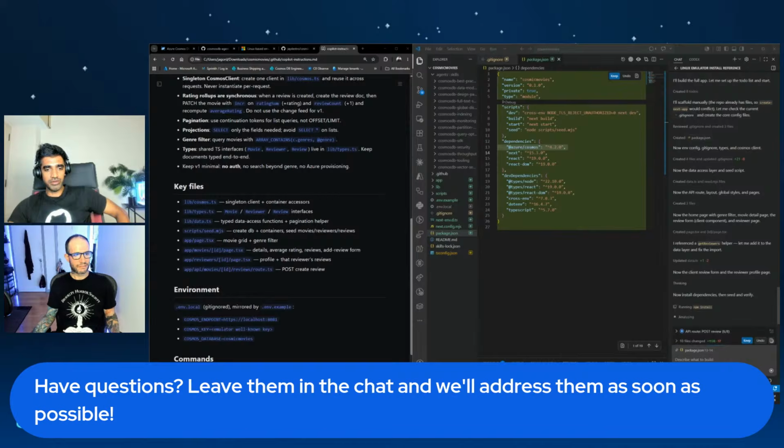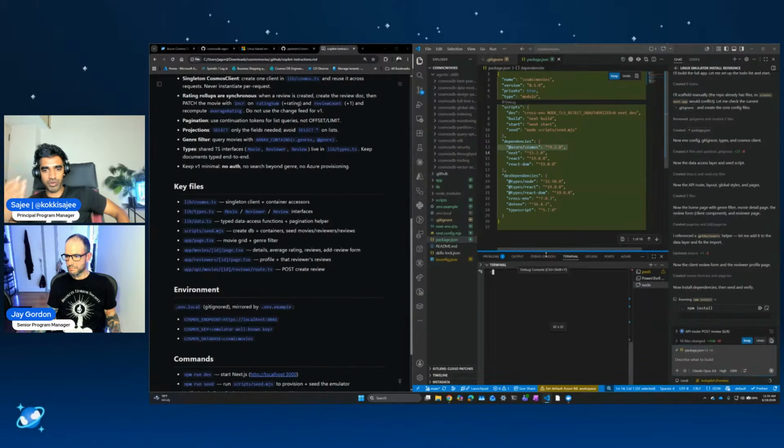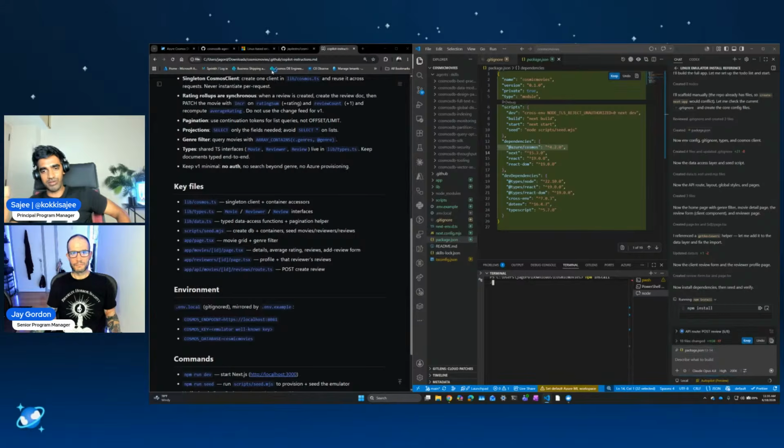But certainly you can use the Agent Kit to identify, especially with the queries that you're using, how many RUs a particular query has cost, and what optimizing things you could do, especially with indexes: whether you need to add a composite index for that particular query, or change the partition key.